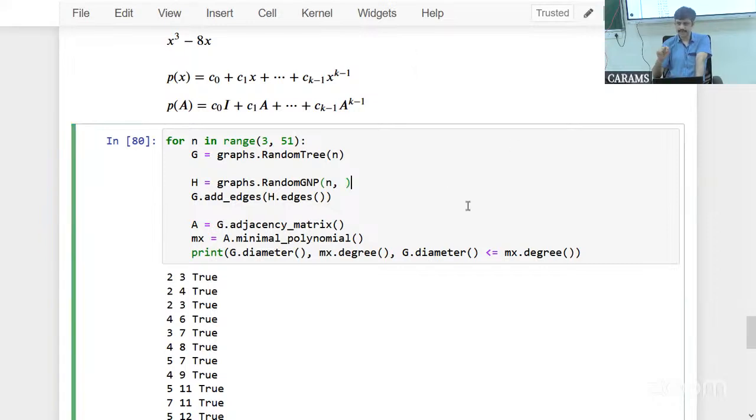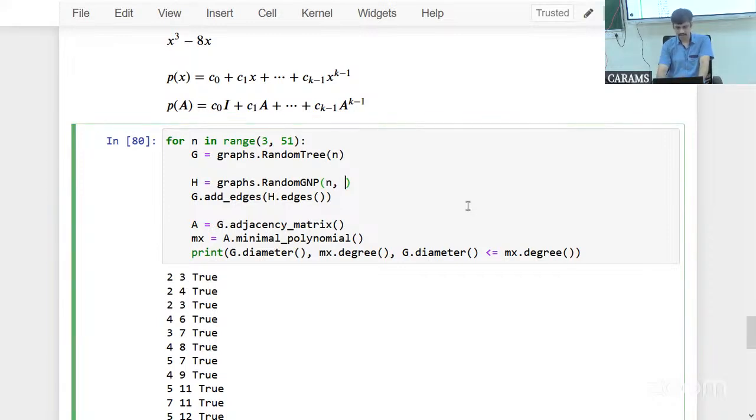So when you add an edge which is already there, first of all, for the purpose of diameter, it doesn't matter at all. But of course, the adjacency matrix will be different if you consider a multigraph. But the point is, it will not consider it as a multigraph. If you try to add an edge which is already there, it will just ignore it. Yeah, that's a relevant question. So it will ignore edges which are already there when you try to add.